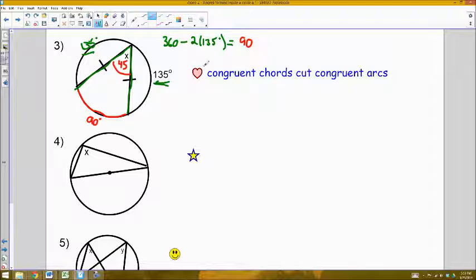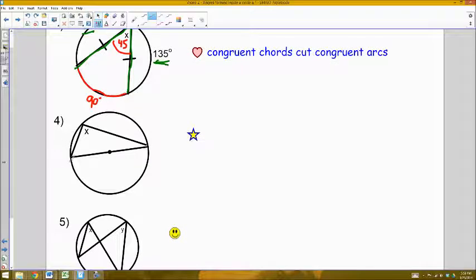So this little idea, congruent chords cut congruent arcs, is a time saver that can help me in solving any type of equation like this. One other observation that we can make, in the second situation, notice that we have a diameter and a triangle inscribed in that diameter. This inscribed angle is actually cutting this arc of the circle, and because this arc is cut by a diameter, it makes it a semicircle, meaning it's 180 degrees, so that this inscribed angle must be half of that, which is 90.